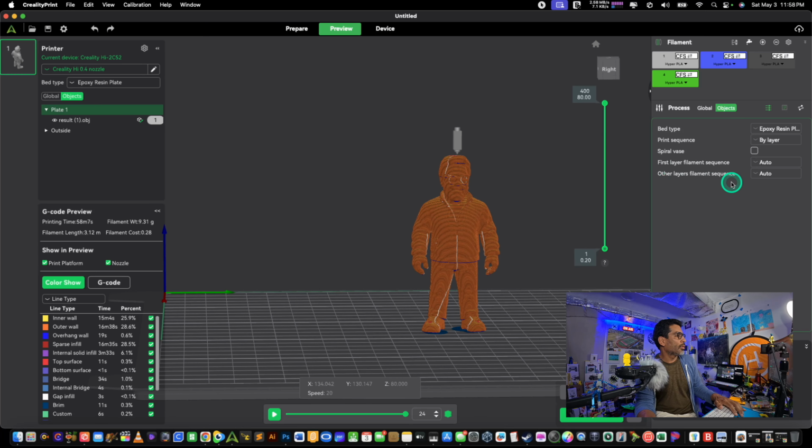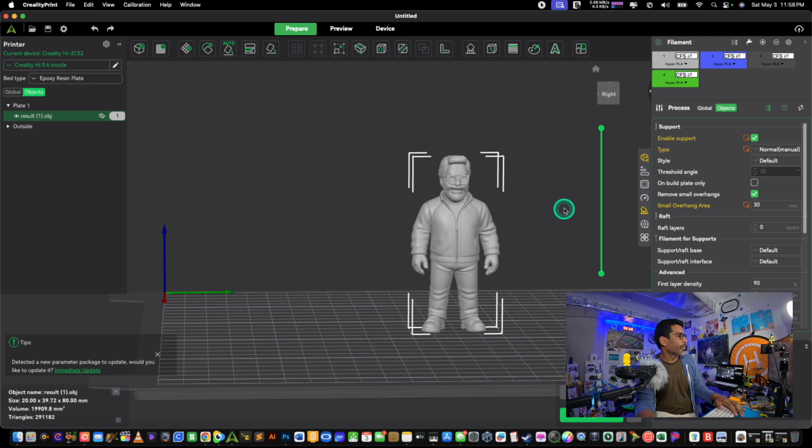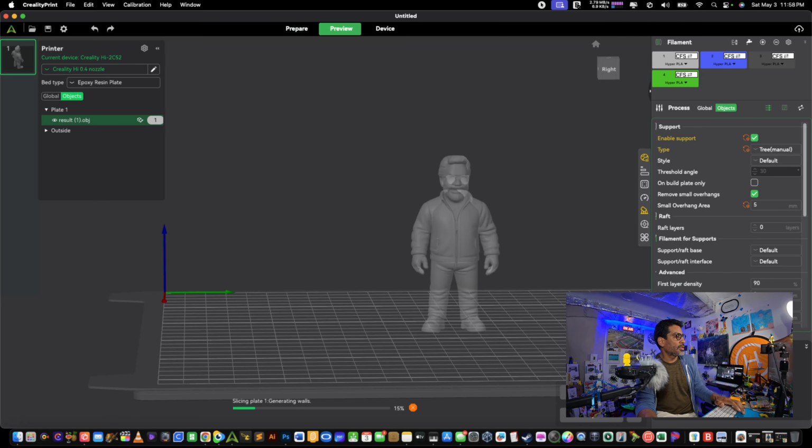Prepare, support. Okay, so we'll go back. Go here. Let's try tree. Oh, so I put normal. It should have been tree manual. My fault. So let's go back to 5 again. And then slice it.